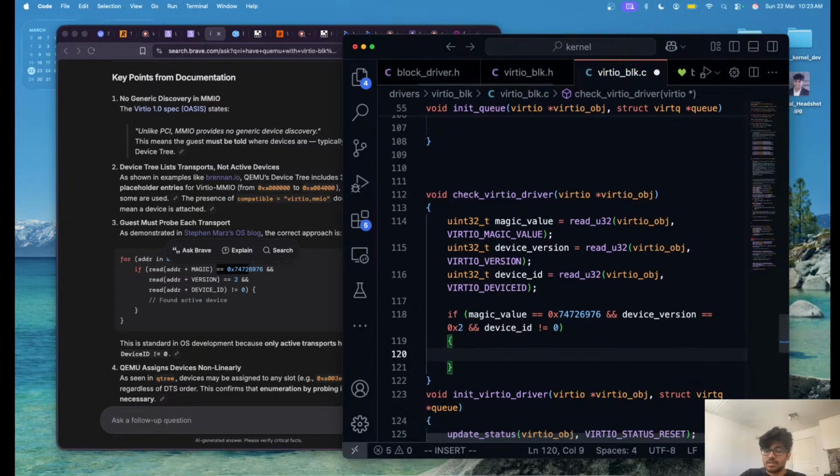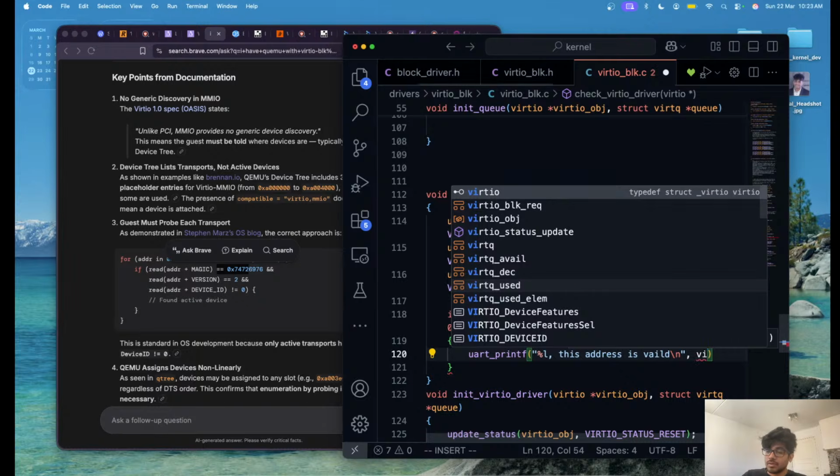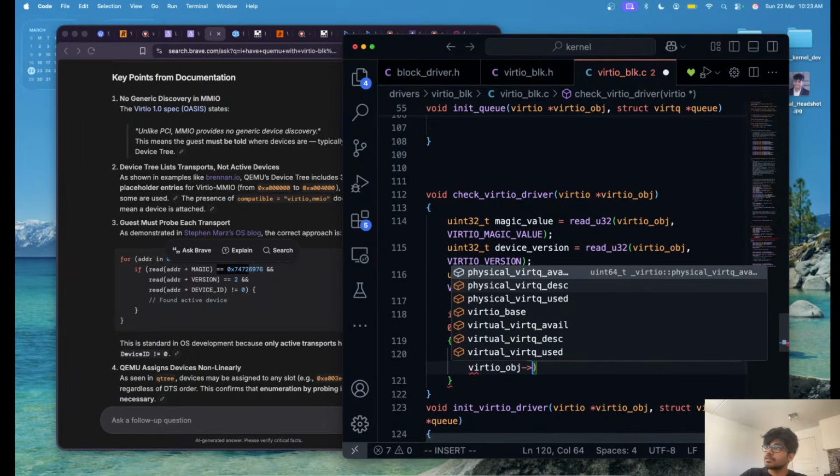And we can put a UART printf saying that this address is valid. And the value would be Virtio object base address.